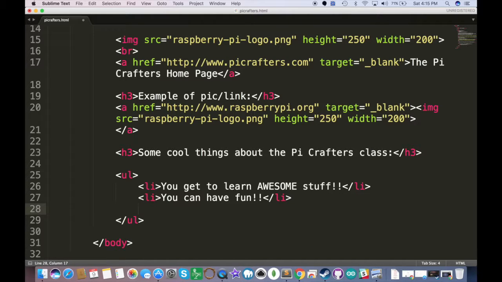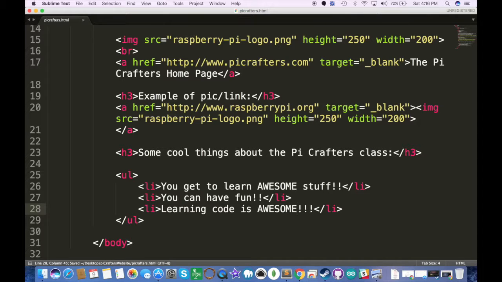Third thing is, so LI, learning is awesome. And actually, let's change this to learning code is awesome.